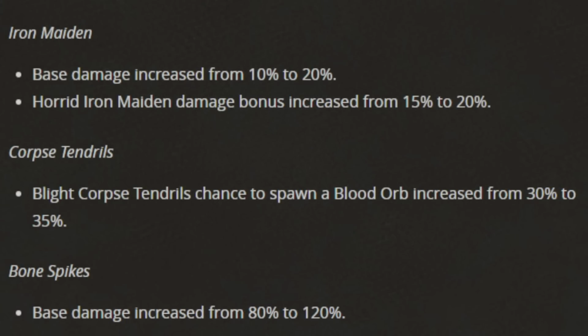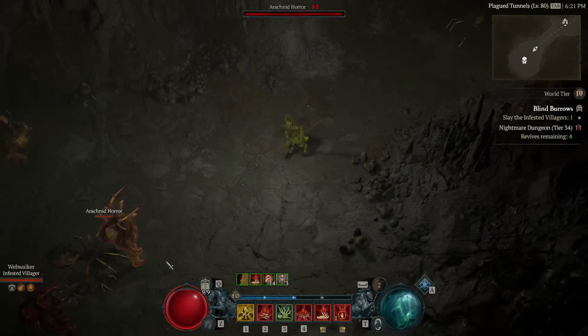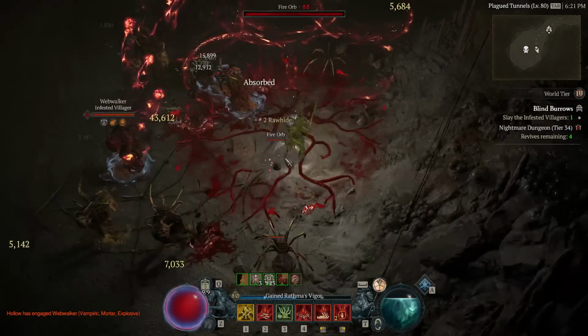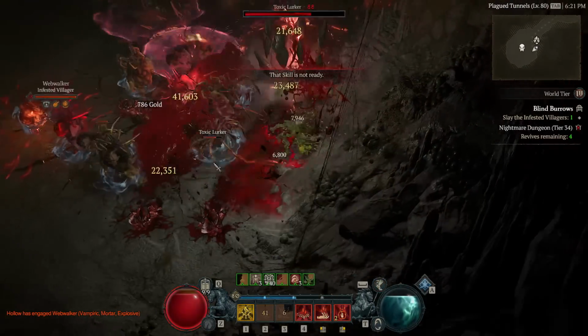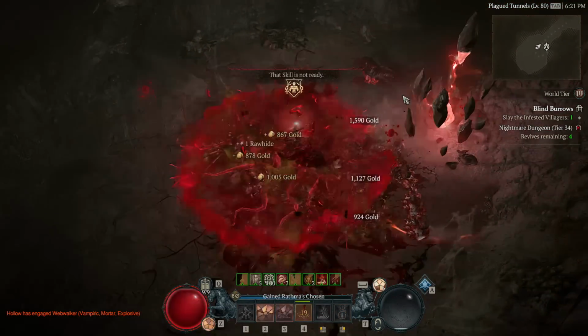Corpse Tendrils. Blight Corpse Tendrils is one of the enhancements, and it causes blood orbs to spawn at a 30% rate, which is a lot when you're pulling a lot of enemies in at once with packs of enemies, which you should be. That has a 5% buff from 30% to 35% chance to spawn blood orb. That will be nice for your unique chest piece that spawns completely free bone spirits when you pick up between 5 and 10 blood orbs.